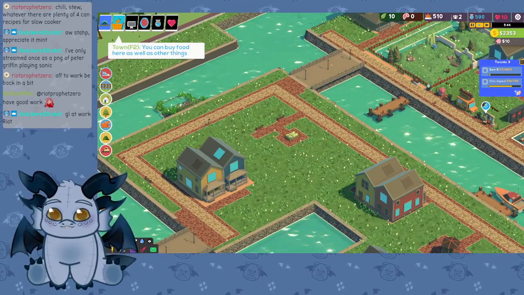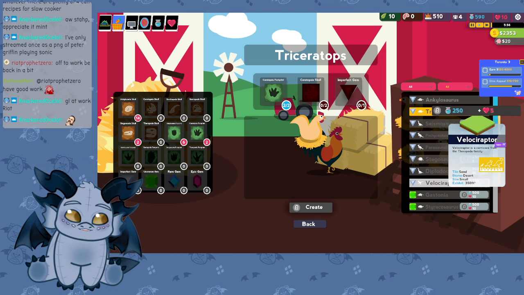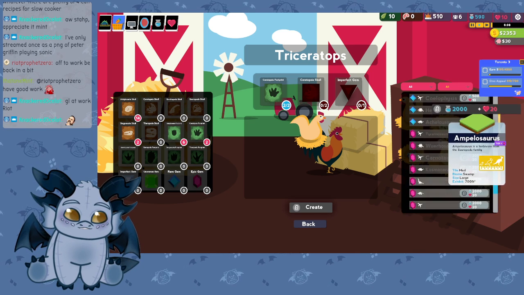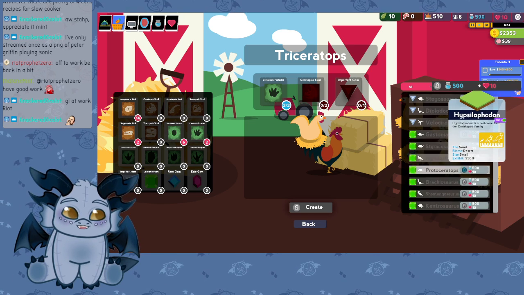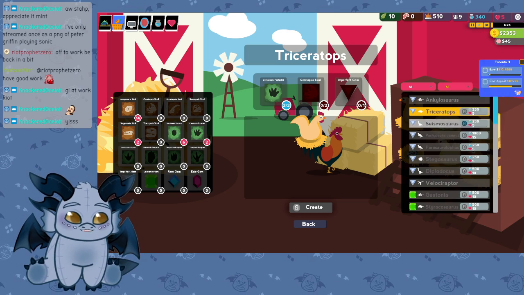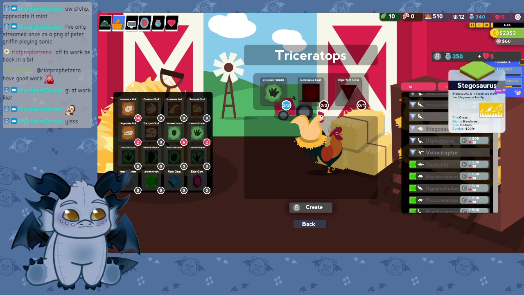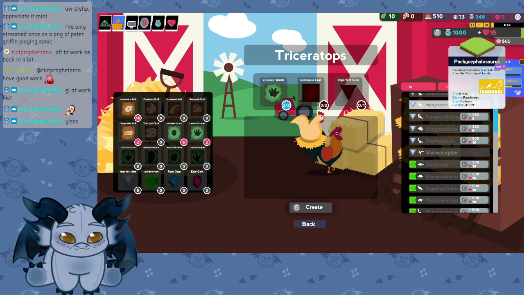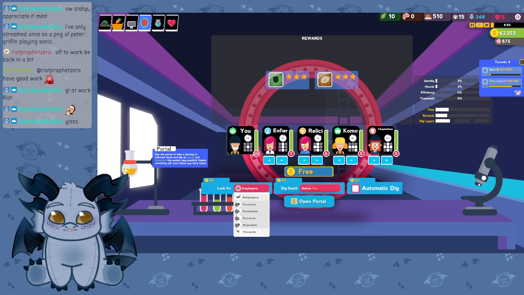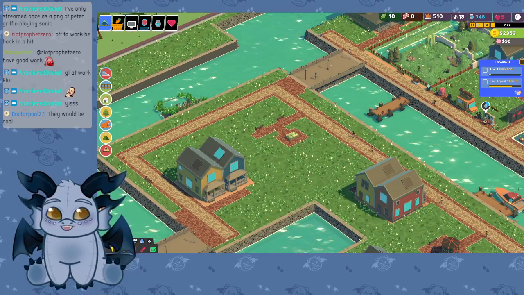You're right. Guys, should we unlock the velociraptors? Kind of want to unlock the velociraptor. I'ma unlock velociraptor. Wait, we can unlock another one. I didn't realize we had done that. We could have unlocked an uncommon one. Fuck. Nah, damn. We unlocked velociraptor, which means we can go to the portal for this one. Open portal. Okay, so that is opening.